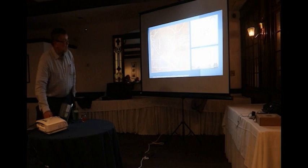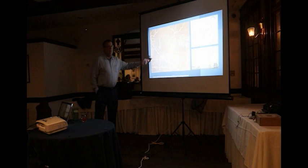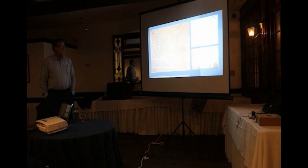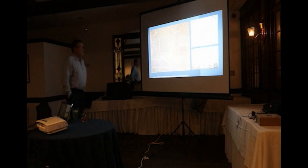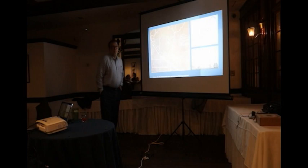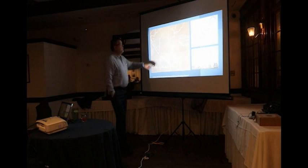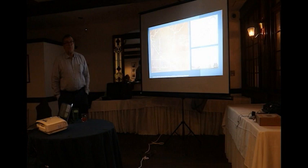This map from 1777 came from the New York Public Library — great places when you start looking and have a couple hundred hours to spare, and know the right things to ask for. This was the map they used to attack Chestnut Neck. You can see the inlet — it marks the river as best they could do it 240-some years ago. It was a major salt works for the Continental Congress, South Jersey. The forge at Batsto was up at the Forks, and that was what we wanted to keep the British from reaching.